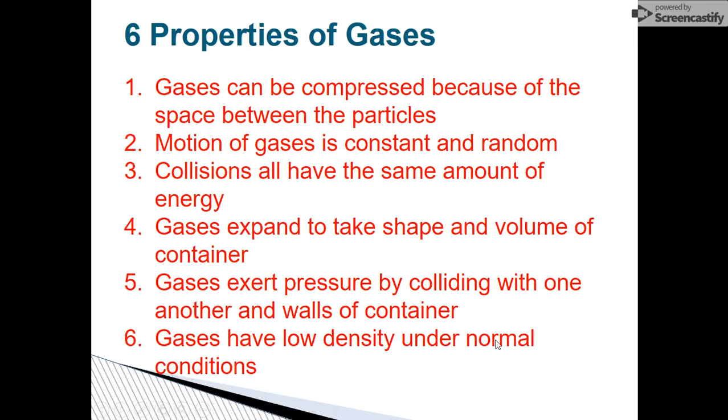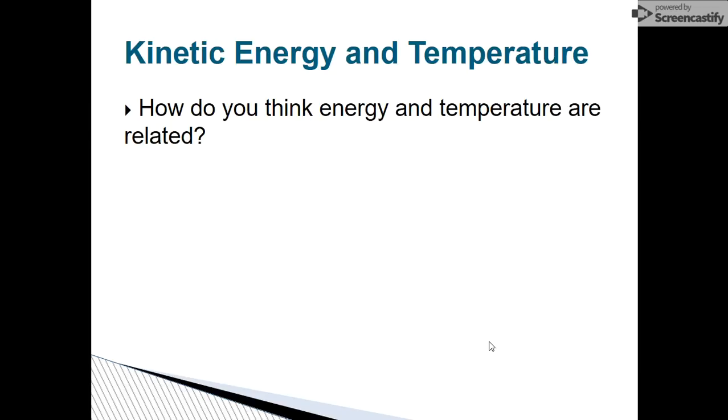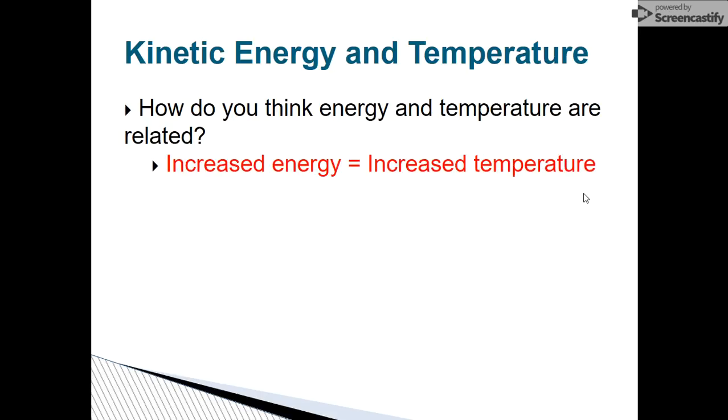That's under normal conditions. We're always going to deal in chemistry pretty much with normal conditions though. Okay, so the question is, how do you think energy and temperature are related? Take a moment to try to jot some ideas down. And what you hopefully wrote down, and hopefully what you've realized, is that the higher the temperature, the more energy we have, right? So increased energy means an increase in temperature. And then if I decrease the energy, then I decrease temperature.